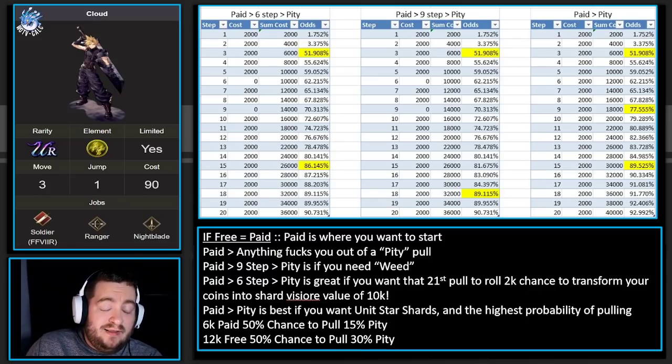I actually think, looking at this and thinking about this now, I would not recommend it. I would probably just not do the paid banner, and I would just do the 6-step into 2 times pity into the final 3-step, just because I wanted the weed. I didn't really need the paid banner, because I was pretty much planning on PDing anyway, because I wanted to go all the way through the 9-step for the weed regardless. So this was definitely a mistake that I made for a long time, doing the paid into 9-step into pity, and I would recommend you guys don't do that, because you don't have an option to pull for that 21st time like you do with the other options here, to potentially pull that unit and get that bonus percentage for pulling that unit.